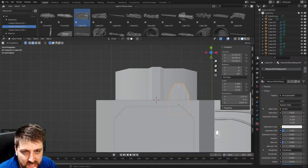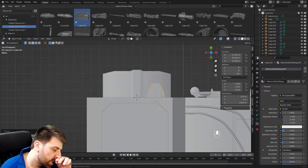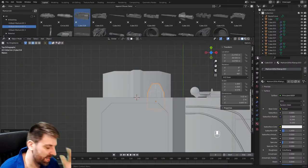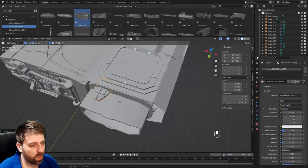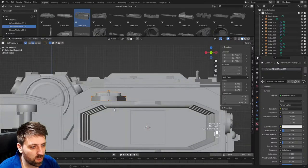Are these plates on the outside a texture? No, so they're all models. Do you sell models on Sketchfab? No, I don't have them on Sketchfab. I've got the Greeble sets on ArtStation, Gumroad, Blender Market, and CG Trader. I probably will put some of these ships up on... actually, I probably should, eh? Once they're completed.